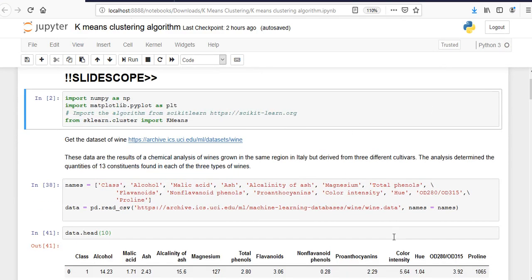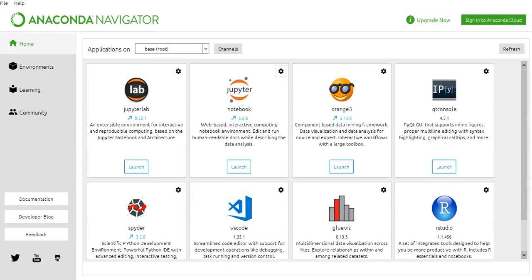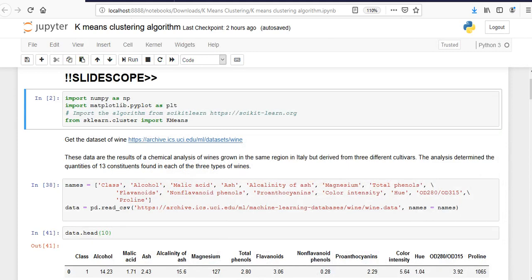First of all, this is Anaconda Navigator, and we are using the Jupyter Notebook of Anaconda Navigator, which we have been using for many of our tutorials. We have discussed the basics of Anaconda Navigator and the basics of Python Pandas in our previous videos. So if you don't have basic knowledge of Python Pandas, then I recommend you get some basic knowledge of pandas, because that will be helpful for you.